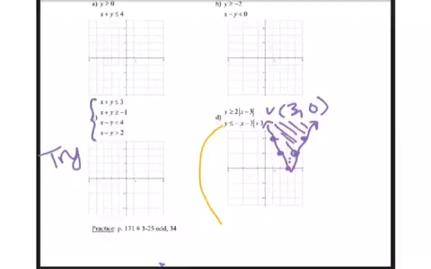Okay, the second one, my vertex is going to be 3, 3. And it has a slope of -1, so I'm going to go down 1 on each side. And it should be solid as well. And I want all the values that are smaller than it. So my overlap is going to be this little strange shaped region right here.